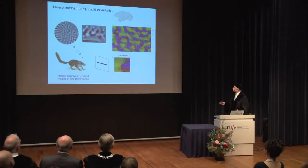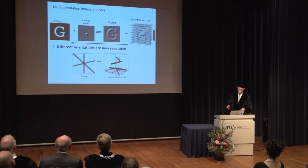This is the complete computer for 1 pixel, measuring all orientations and also all scales. The largest scale is in the center, and it gets smaller when you go out. So we have an incredibly detailed structure here. So we have these cortical hypercolumns. Of course, we started to model all this, and Remco Duits became an expert in this with his whole team. We had these oriented filters. You get the output here. It's called an orientation score or orientation space.